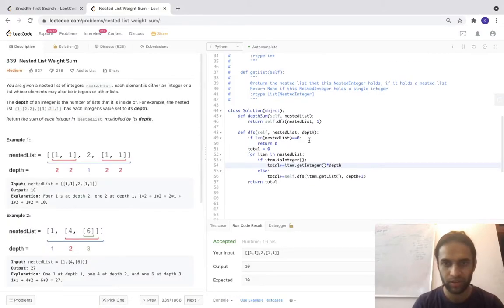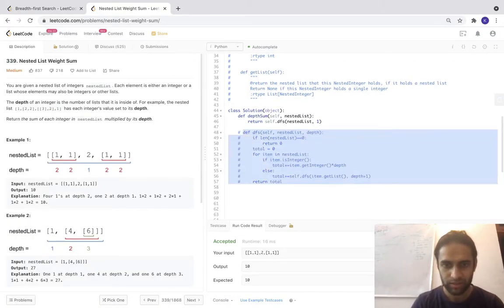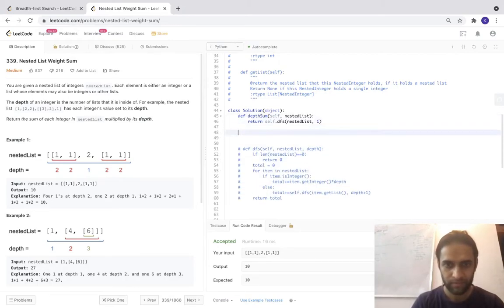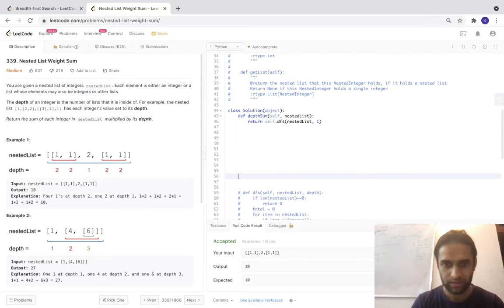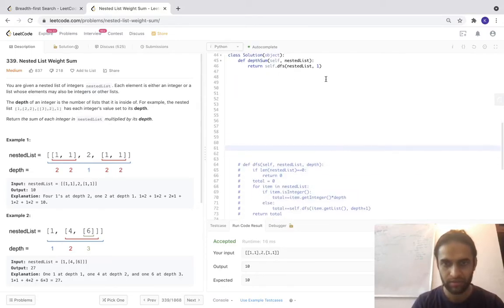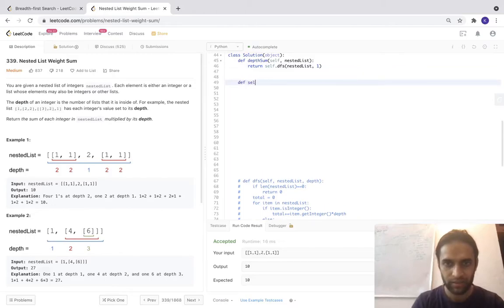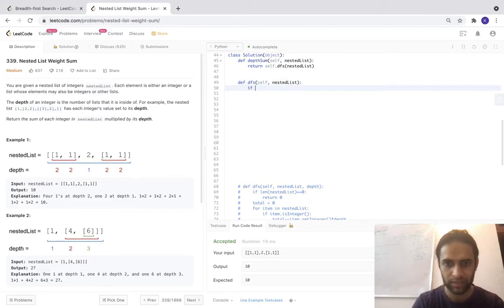Let's go to the non-recursive DFS. So let's get rid of this. Okay, let's take some space, and now I have DFS non-recursive. I don't need depth as a parameter, so I use the nested list, and again the base case: if length of nested list is 0, I return 0.